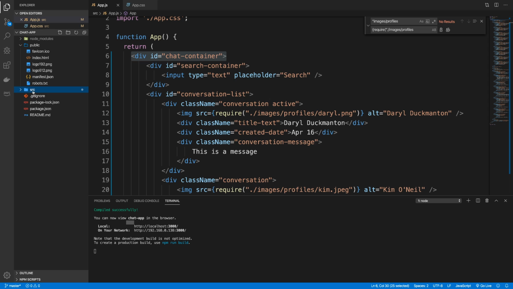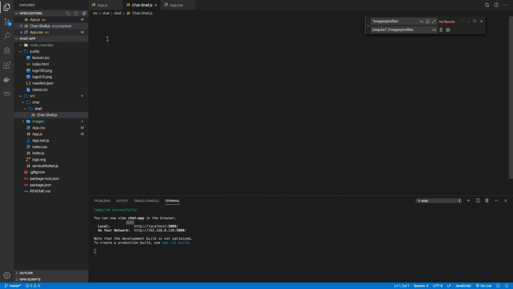So I'm going to create a folder in the source for now, and just call it chat, and then I'll have a folder called shell, and then I'll just have chat shell.js. That'll do for now.